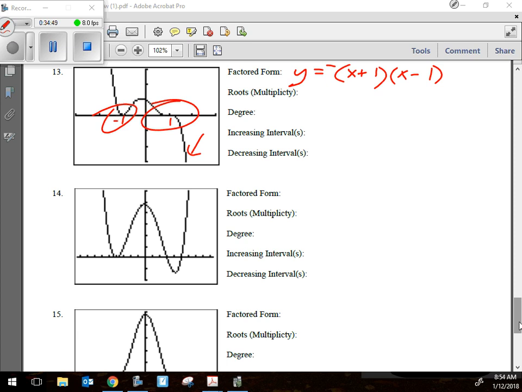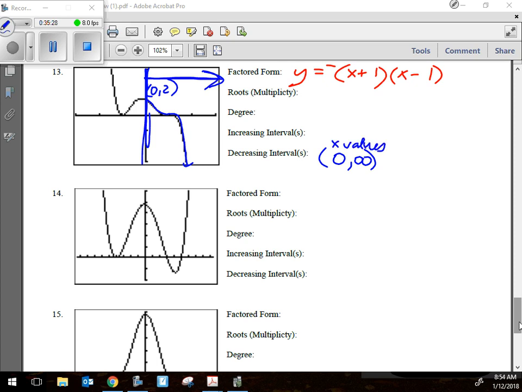Last topic. You made it to the end. Don't pack up your stuff yet. Pay attention. Do you get from here all the way down, it's decreasing? Then I go from this spot, which is 0, 2, and I use the x of it, and I say it's decreasing from 0 to, remember, it's from here to where does it stop decreasing? Never. From there to infinity. Some kids go, but it's going to negative infinity. That's a y thing. In the y direction, it's going to negative infinity. But these are always x values when you're doing your increasing and decreasing intervals.